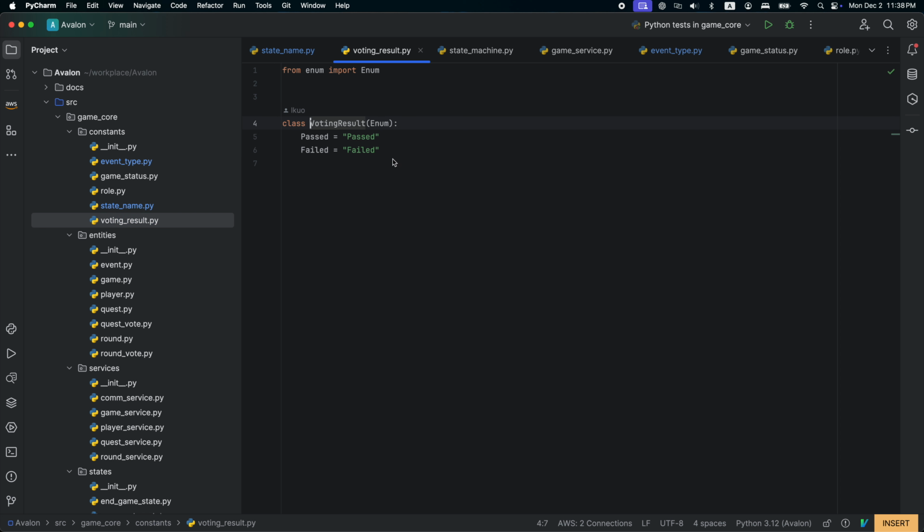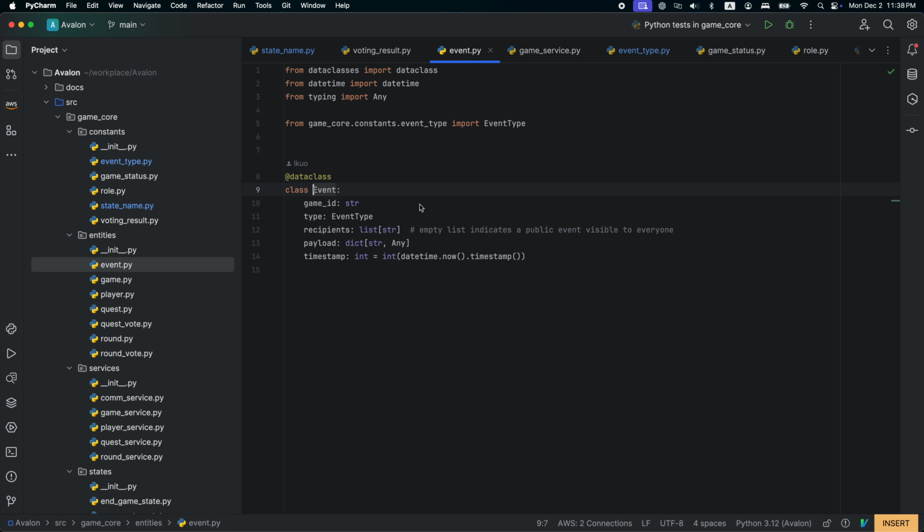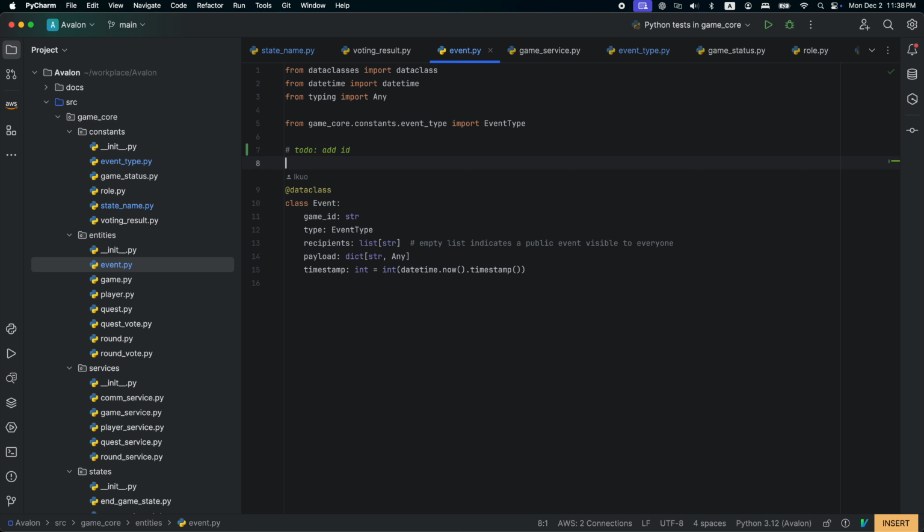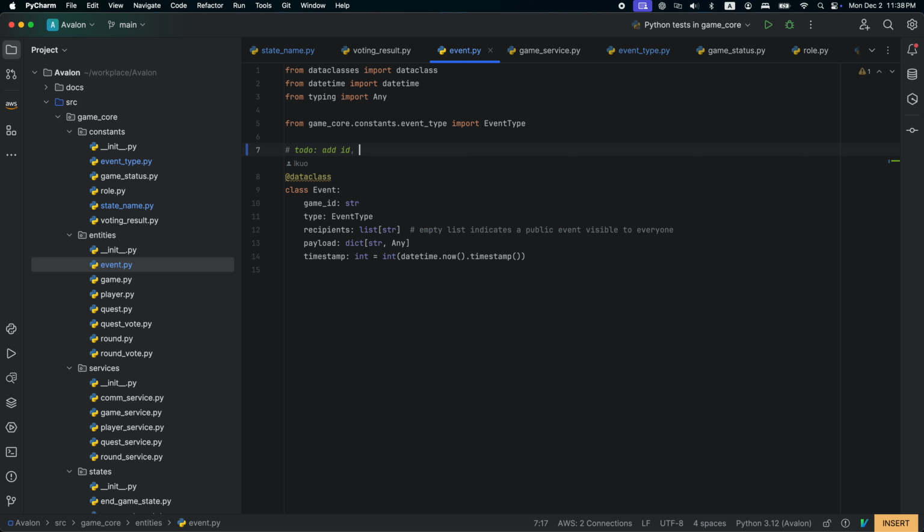And the voting result is pretty good. So the event, I'll definitely to do add ID. And what else? The timestamp. Timestamp has been a pain in the butt.